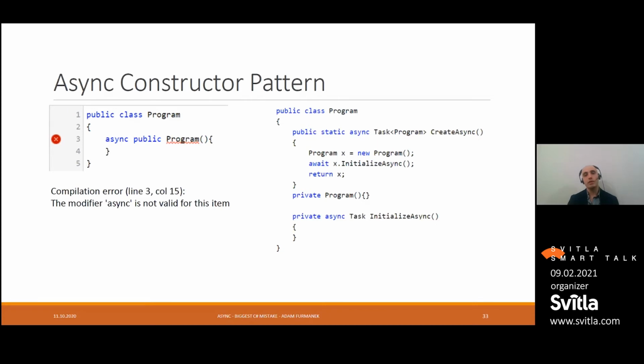What we need to do instead is use the so-called async constructor pattern, which you can see on the right. So we are creating a new instance with the default constructor, and then calling an async enabled method called InitializeAsync. And the constructor is private, it's not exposed. The thing is, first, it's logically equivalent to what we want to do, but it's only blocked by the language and the machinery under the hood.